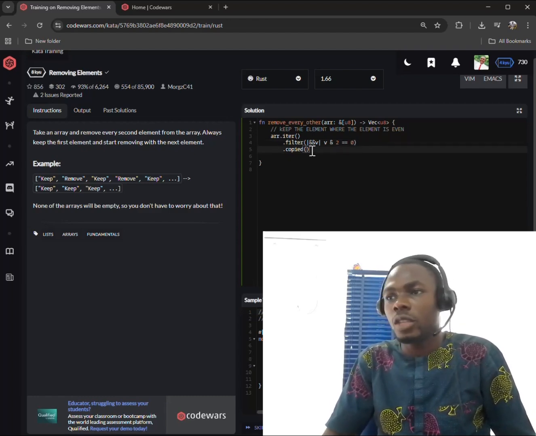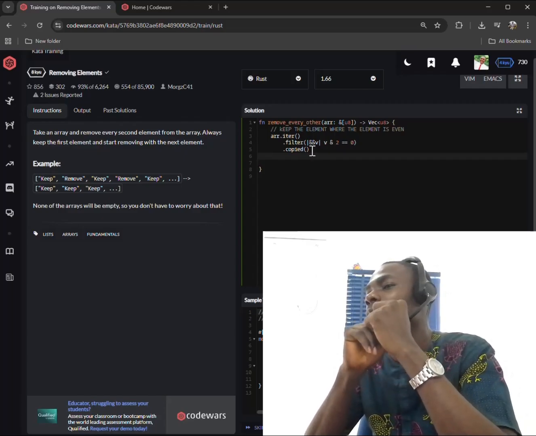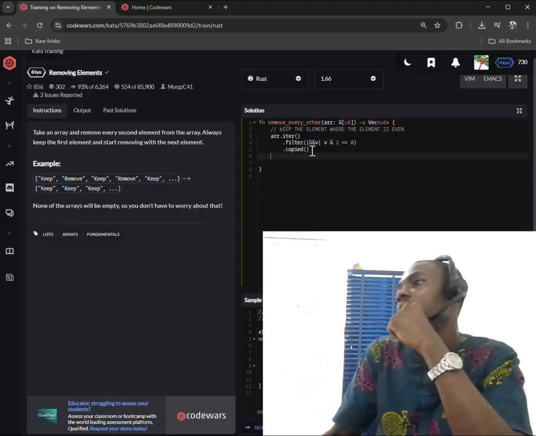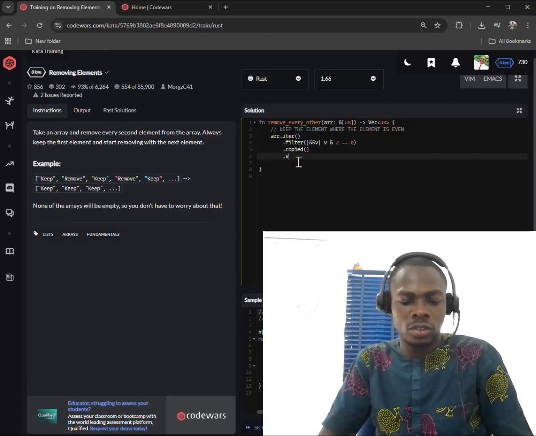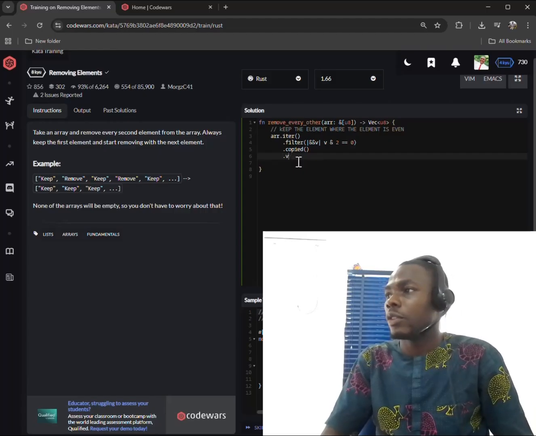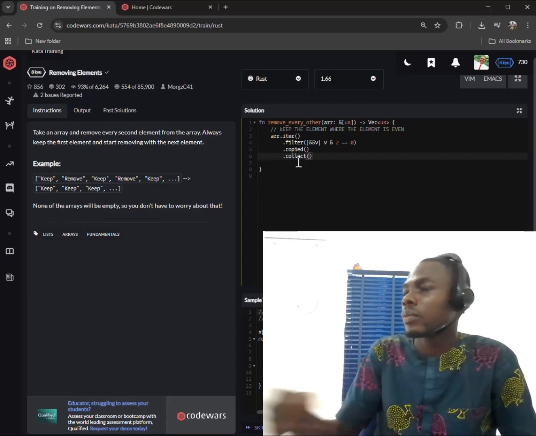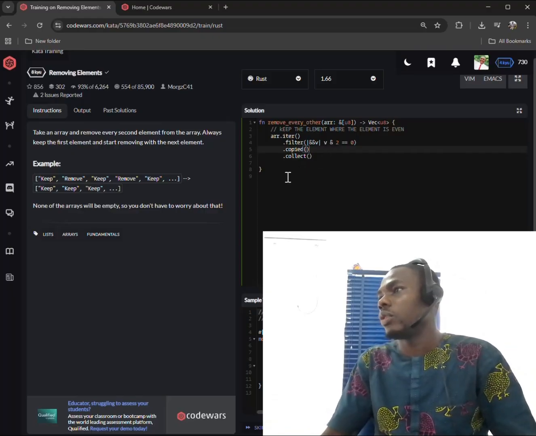When copied, we would use collect to collect all the filtered values into a new Vec. So we use collect to get it going.